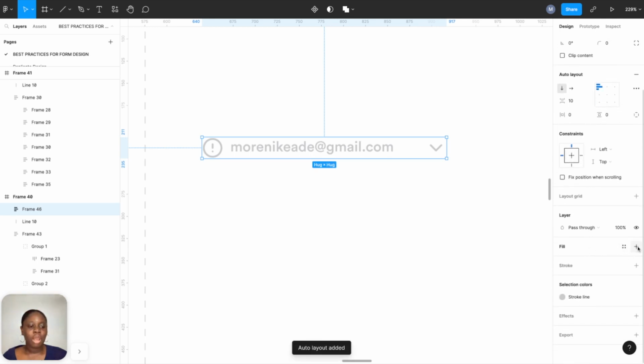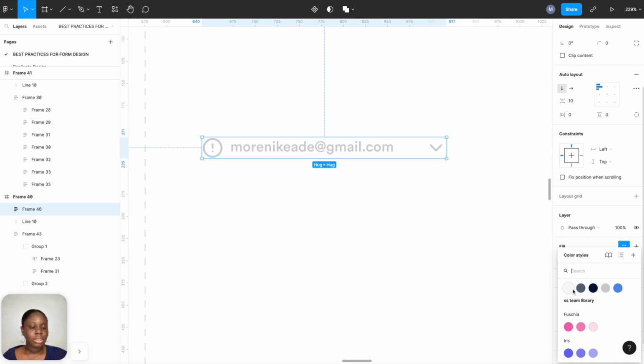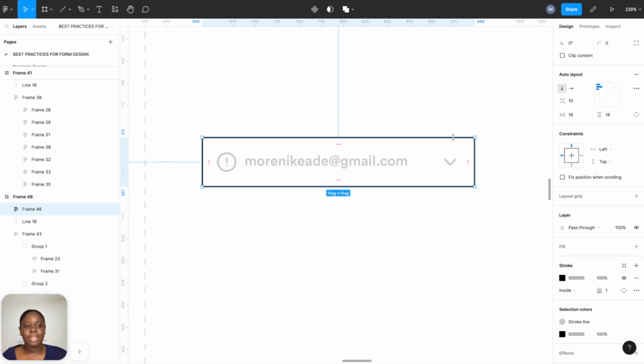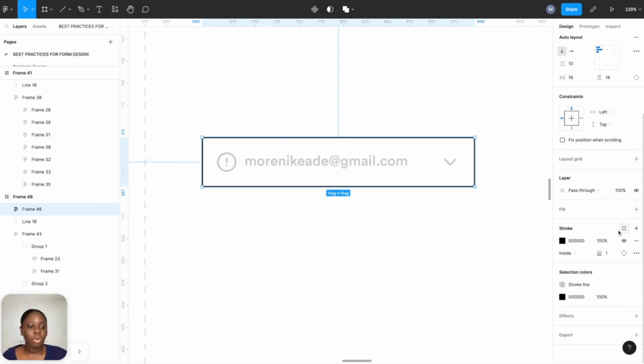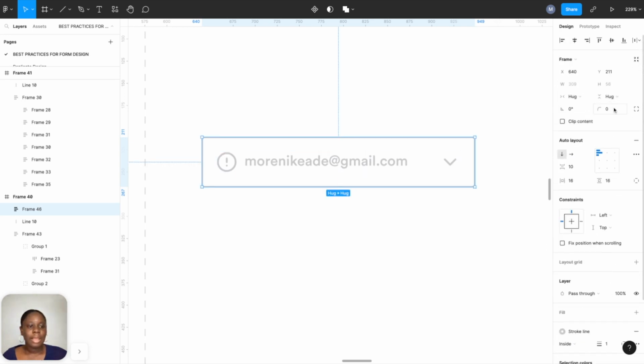So I'm going to add fill now. So you see the paddings I'm going to be adding around it. Okay, so no need to add fill now. I'm just going to add stroke. We don't need our fill currently. I'm going to add stroke around it here. And so I'm going to be adding our paddings around it. So you see how it spaces out. Padding and padding. Right. So now I want to adjust the color of this stroke. Then I want to add radius round.